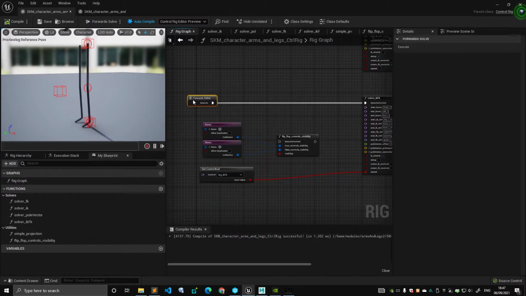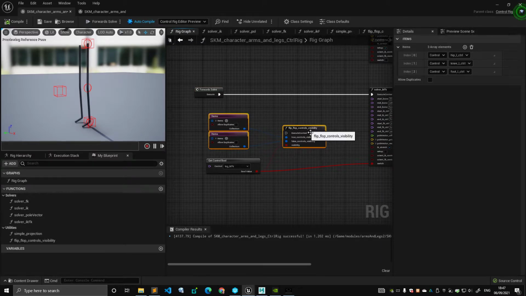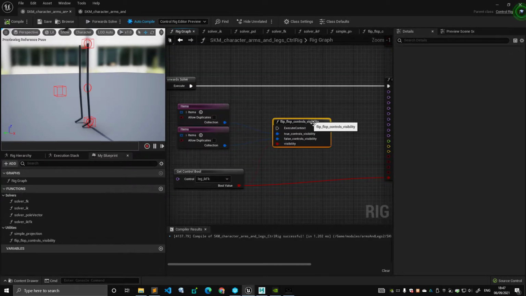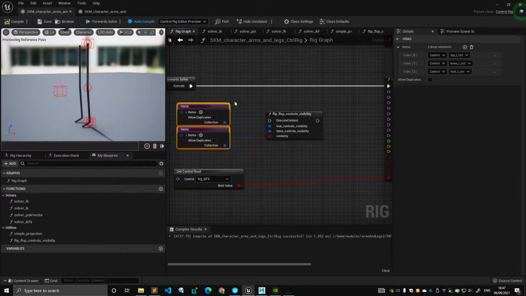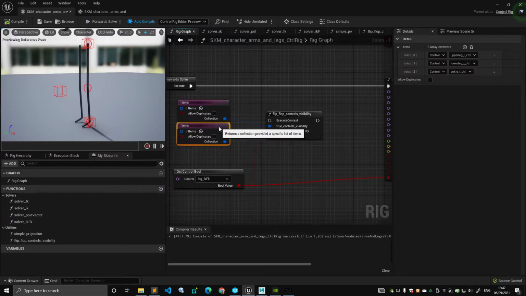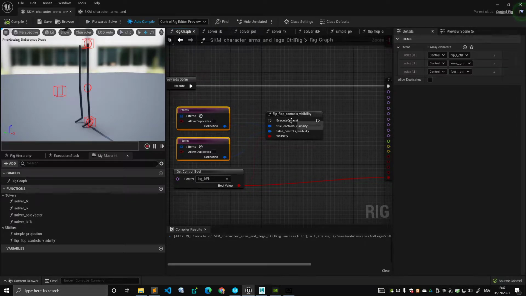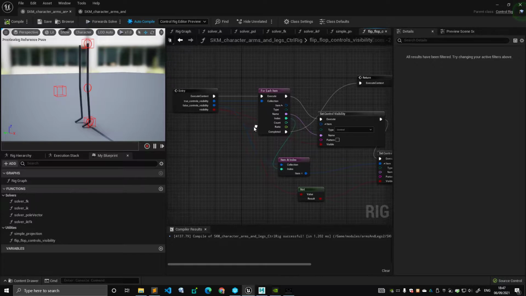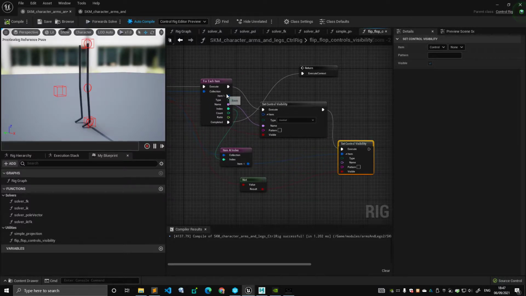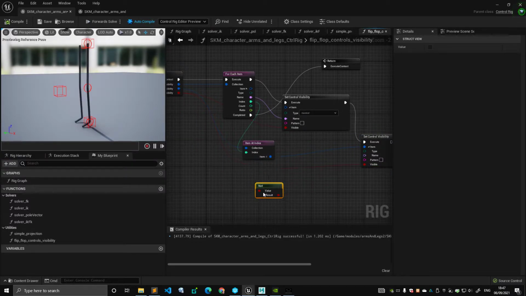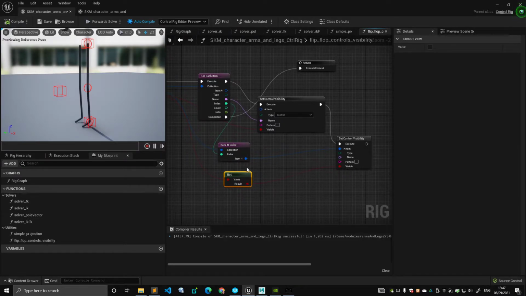On top of that, I wrote a utility function that I'm going to start using all over the place. And this is a very basic utility function that flip-flops controls visibility. How does this work? It takes two collections, an FK collection and an IK collection of controls, and it flops between the two, meaning that if the visibility on one collection is on, it negates this boolean attribute and turns off the other one.